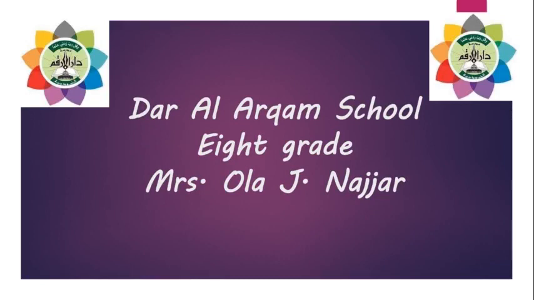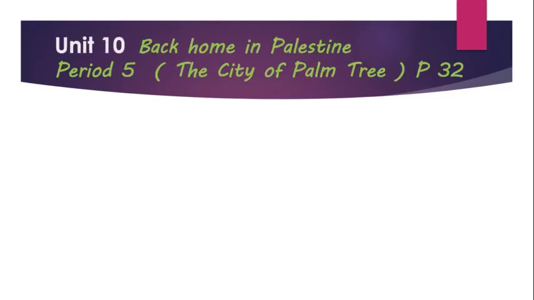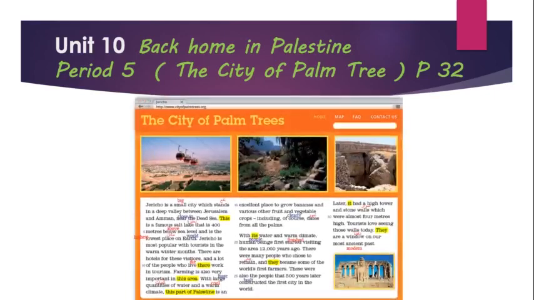Today inshallah we are going to explain the lesson for 8th grade. The unit is unit 10, back home in Palestine, period number 5, the city of palm tree, page number 32. Please open your book, page number 32. This is our class for today. This is our lesson. It's talking about the city of palm tree. Do you know what's the meaning of city of palm tree?